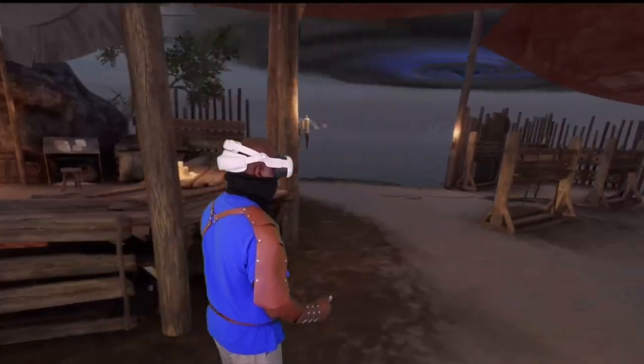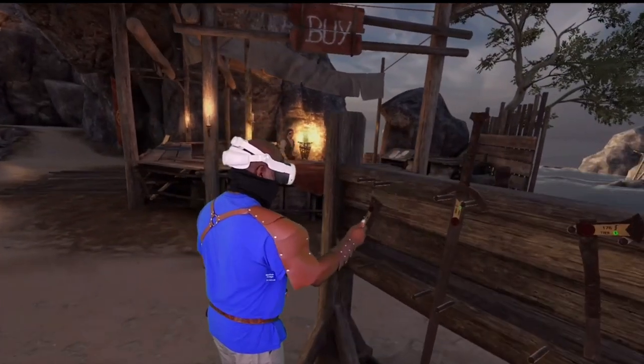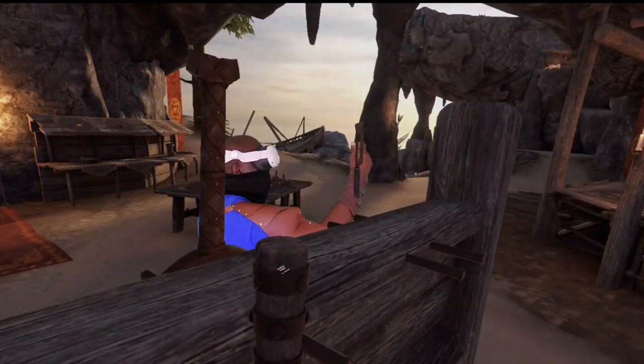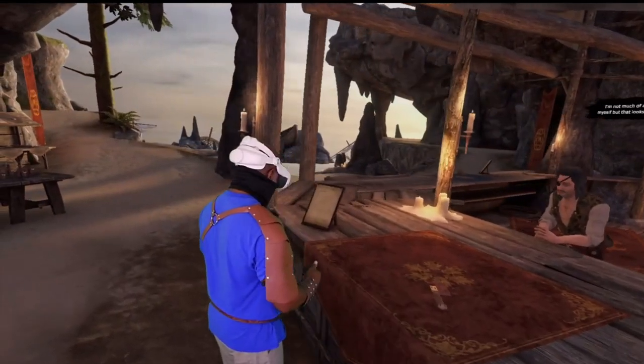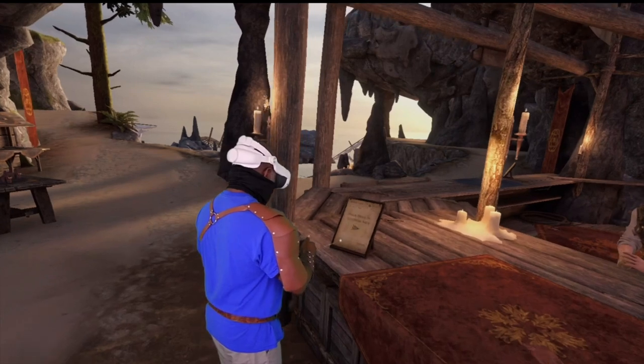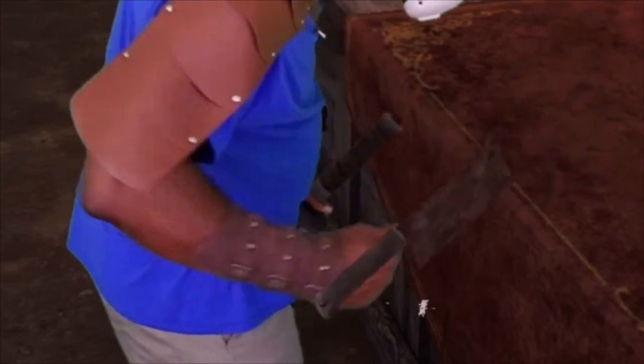All right, let's see what we can buy. Let's head over to the weapons. And there we go, that's what we're looking for. We're looking for a rusty meat cleaver. Do some damage with that. Let's put it on the mat. That makes it available for purchase. Click buy. Now it's ours, so it'll be in our inventory. Let's add it to our hip, and we're ready to go.